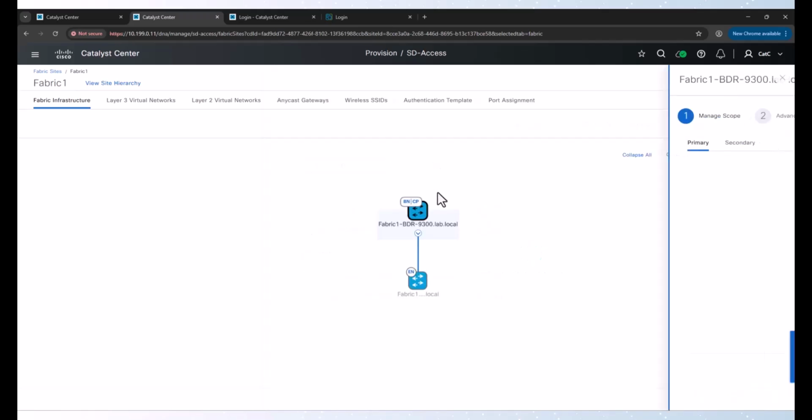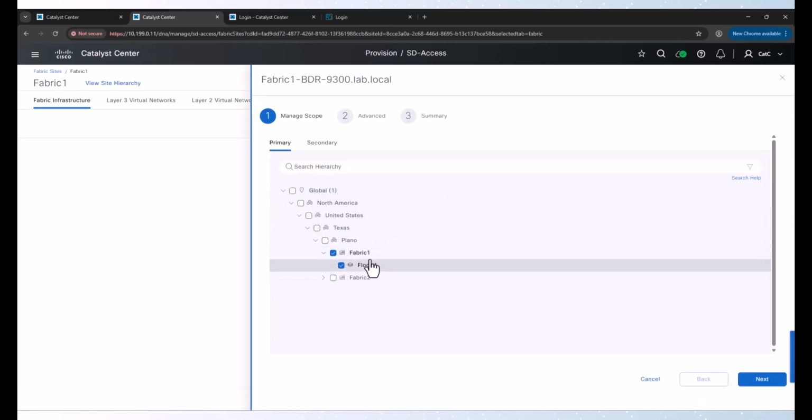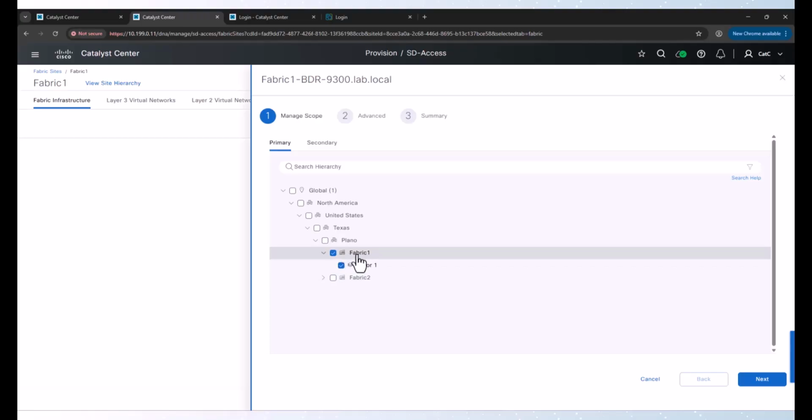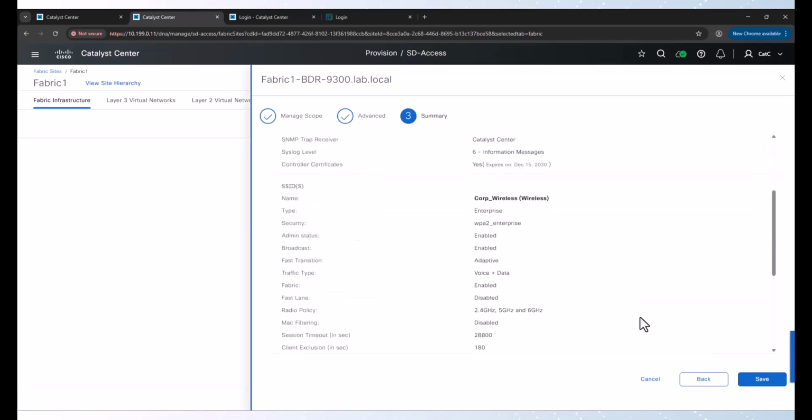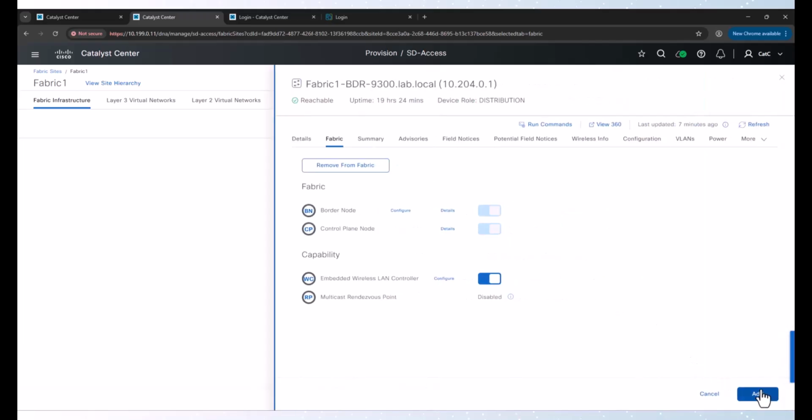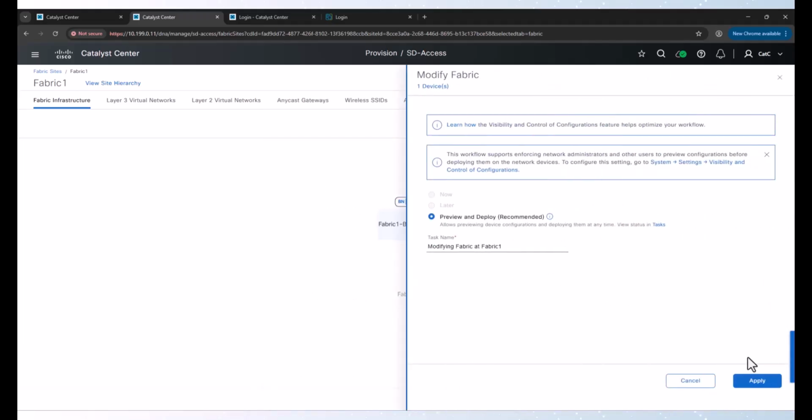So now I want all of Fabric 1, right? If there were multiple floors, just because it lives on floor 1, right? When we added this switch, it was only on floor 1. If there were multiple floors, I would, of course, check the whole site. This would typically be a building or a whole building, and all of the floors would be using this wireless controller. So we will choose that. This time it didn't give me the error because we have a profile. I'm not going to worry about that. And we are going to save that, and we are going to add it and deploy.